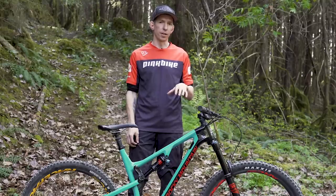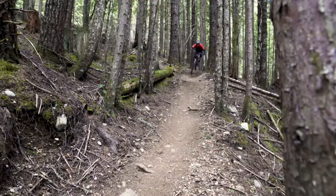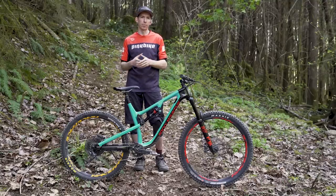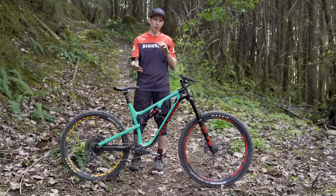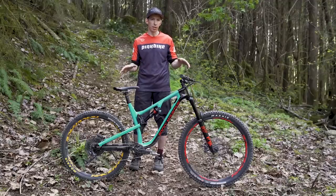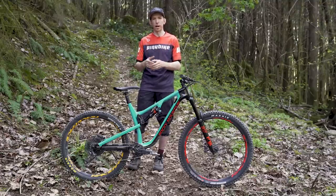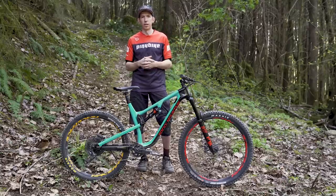There are differences in how the bike feels though, which is important. On the straighter, flatter sections of trail where you're kind of pumping, the two even wheel size felt the best — I felt like I could generate more speed and maintain it. When things got tight — some little uphills into sharp, steeper little diving downhills — that's where the rear wheel being smaller did seem to help; it felt easier to maneuver. On the straightaways, the two even-sized 29 inch wheels felt more stable, just felt more in control. Kind of expected results, but it was interesting to really feel it in real life rather than just speculating.